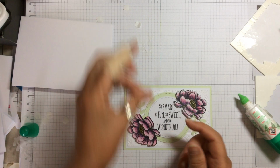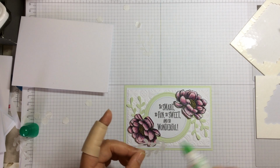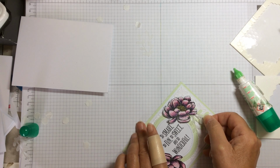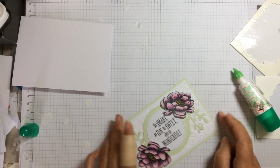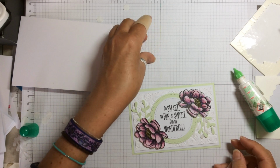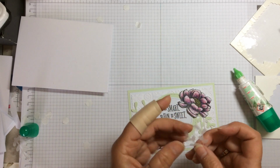and then I've got the vellum to just go in over the top, because I just fancied just a little bit of vellum to give a little bit of texture but without taking the colour off, and I wanted it to just go in over the top and sort of off at an angle, because then that gives that really nice sort of look to it. So, and then we'll have this one in at the top, and then we should be done. Whoops, I have to pick it up carefully.